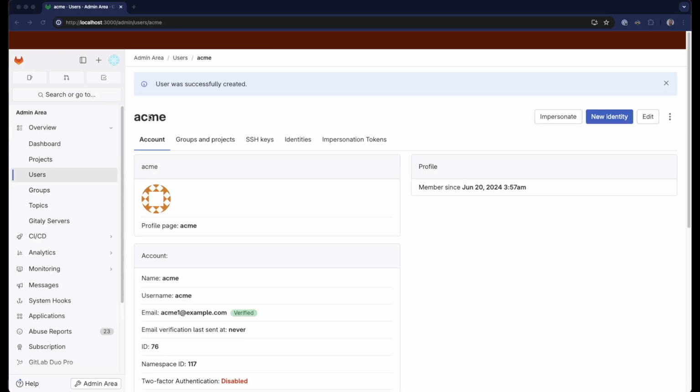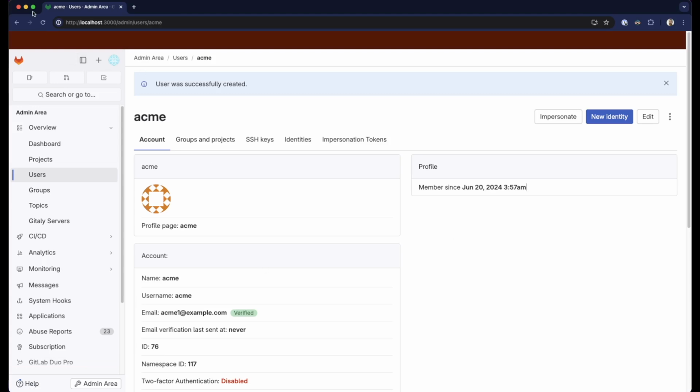Okay, so I've just created a new user in the admin area for this account, which is Acme. Acme is the username as well as the name. For this purpose, there's a few things we can do to find the user. I'm going to jump into a Rails console. We're going to take a look at this user account, and then we're also going to see if we can enable the feature flag for this specific user account. And then we can impersonate them and see what it looks like from their profile.